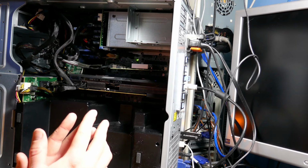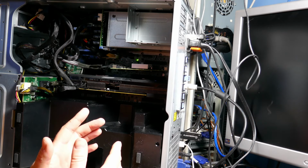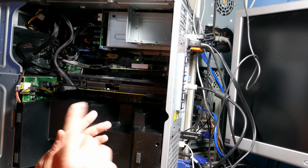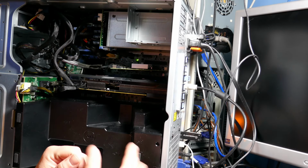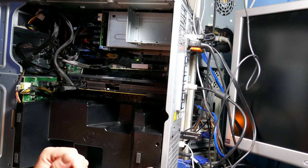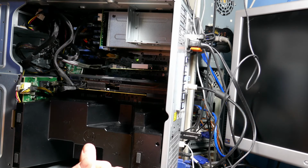Yeah, unfortunately, I can't seem to make this work. I even tried switching it in the system setup, as Dell calls it, or the BIOS settings, from UEFI boot to BIOS boot, and it still does the exact same thing. So, I don't know at this point.